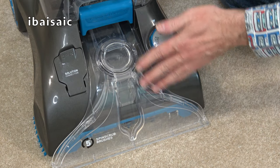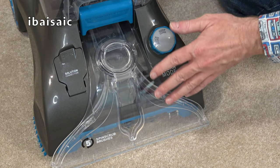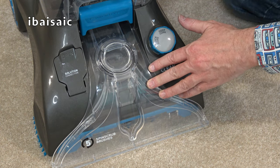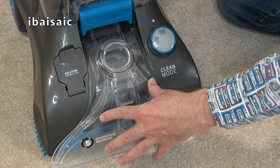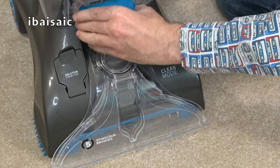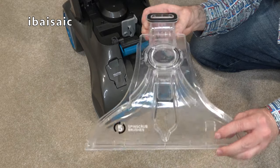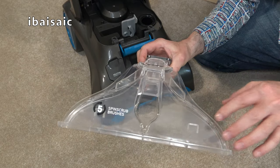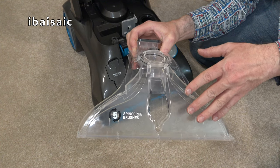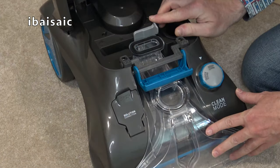The nozzle at the front of the machine is clear so you can see all the dirty water being sucked up, helping you judge how many more passes you need over the carpet. Once you've done a couple of wet passes with solution flowing, you must go over the carpet a few times with no solution to remove all the dirty water. This nozzle is completely removable — lower the handle first, pull out the dirty water tank using the latch, then pull the nozzle outwards to remove it. You can thoroughly rinse any loose debris from it. I'd always recommend vacuuming your carpet before deep cleaning to avoid too much solid debris in the nozzle.